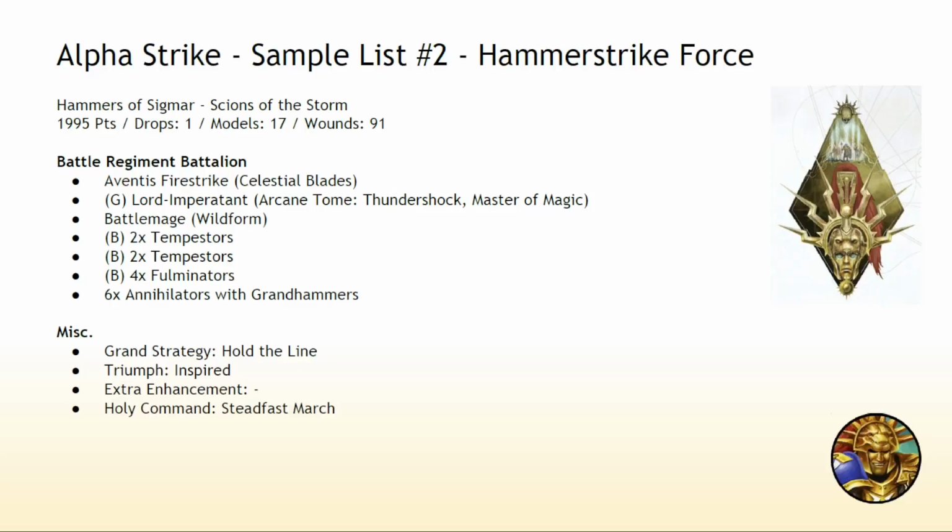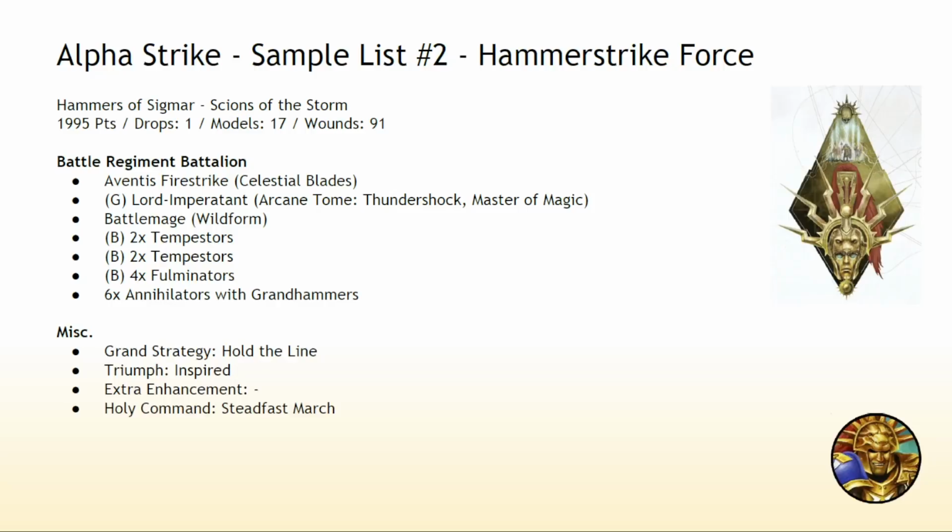So this doesn't have the same wound or ability to take damage as the Drakes do, but I would say this list will do a lot more damage. Those Annihilators will delete anything they hit. Whatever they're hitting is gone. And your opponent will be hard-pressed to say, oh, do I want to deal with those Grand Hammers or do I want to deal with those Fulminators? Because both of those units are going to kill whatever they touch.